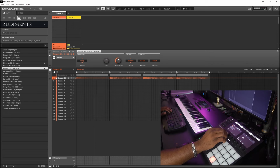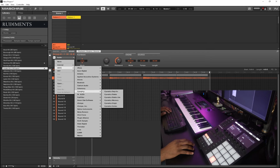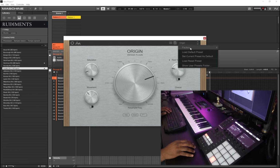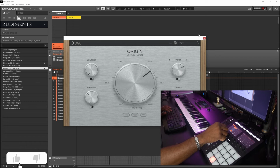Now, in my creative process, a lot of times I'll play around with the key changes. So what you see is I basically change the key of the melody, because a lot of times I'll start high and then go low. And right now I want to add Somatics Origin on it just to give it a nice vintage wobble, and add some vinyl from the preset. Then I'll adjust the vinyl and pull back on the chorus a little bit just to give it a nice little wobble.